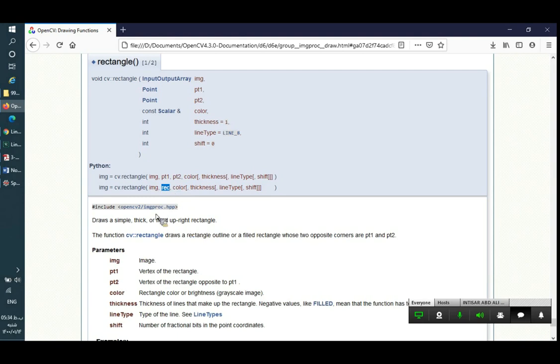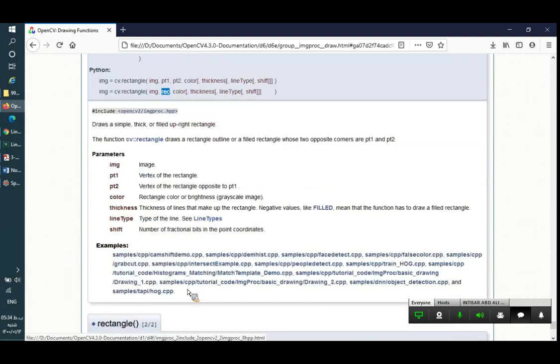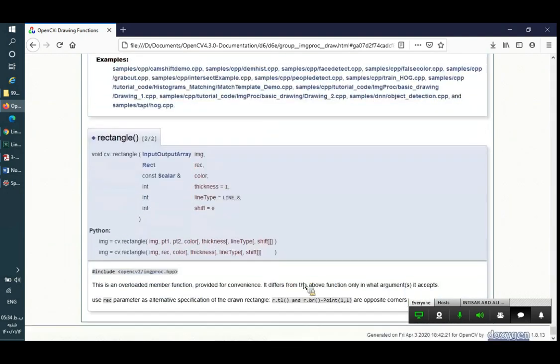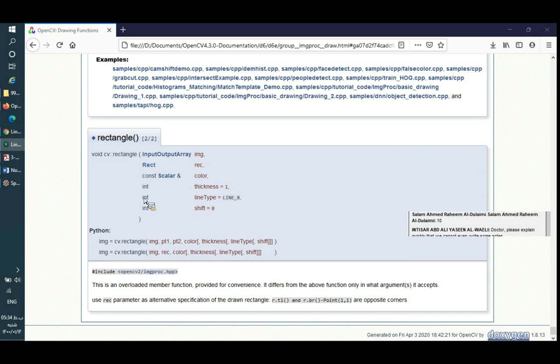What is this rect? You see here, this is an overloaded member function provided for convenience. It differs from the above function only in what arguments it accepts. Use the rect parameter as an alternative specification of the drawn rectangle. So how do we define a rect?